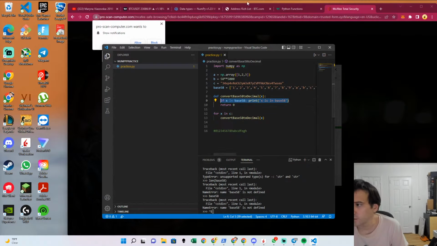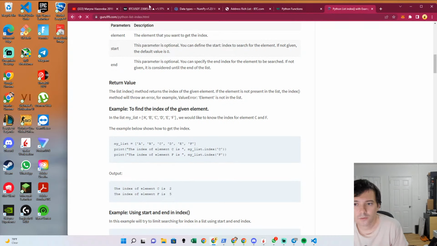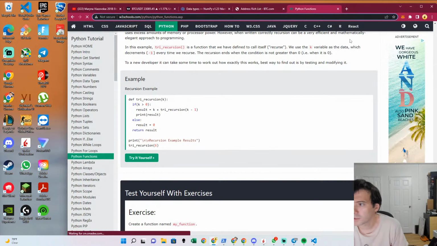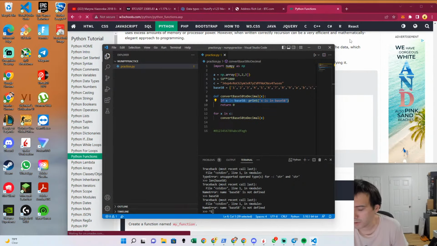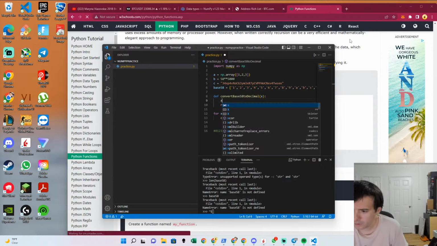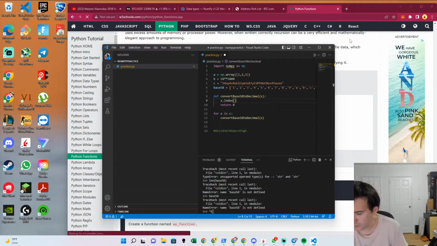What's going on here? Just got virused right in my JavaScript. Google Chrome exploit. Zero-dayed. x dot index of, let's see, base 58. Maybe that'll work.